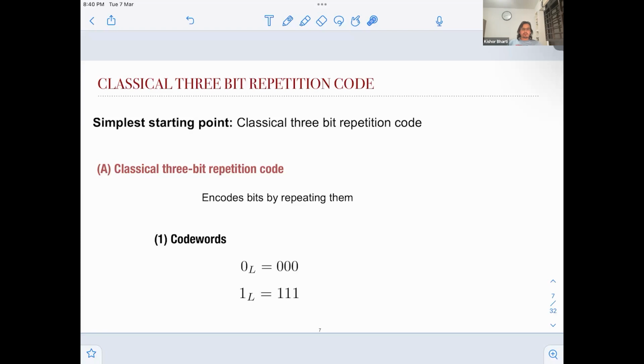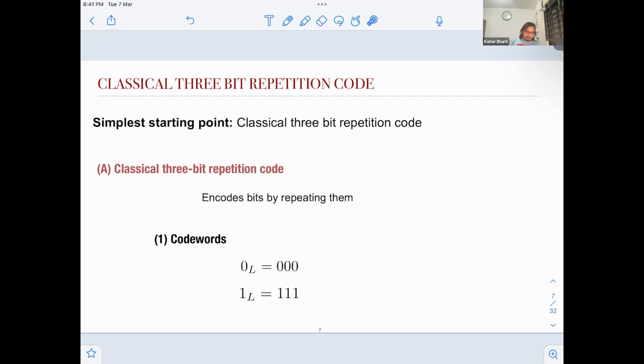Okay, so today I will focus on, basically there are 3 parts. The first part will be the classical code, which will be a classical 3-bit repetition code, and then I will move to a quantum 3-bit repetition code, and finally I will talk about the stabilizer formalism and show you how you can understand the quantum 3-bit repetition code in the stabilizer formalism. So this part, many of you might find elementary, but in the later tutorials, when we talk about the toric code and others, it will build on this. So, yeah, I apologize if some of the content here may look elementary, but I think it will gradually pick up some pace.